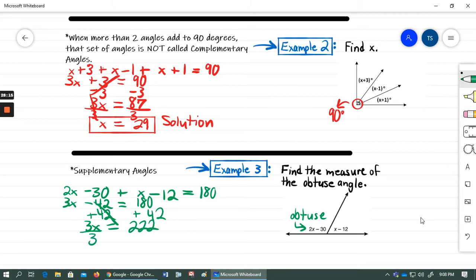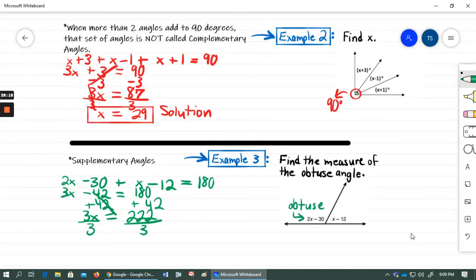Let's go ahead and do that. Divide by 3, divide by 3. So when we divide 222 divided by 3, that gives us 74. I believe that should be right. 70 times 3 gives us 210, and then there's another 12 in there somewhere, and that takes 4. Yeah, cool. 74.